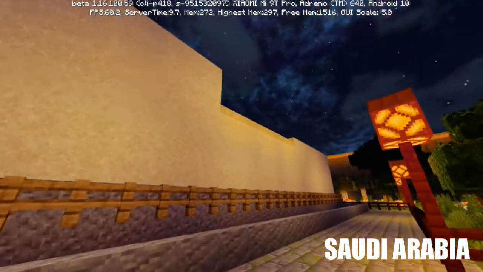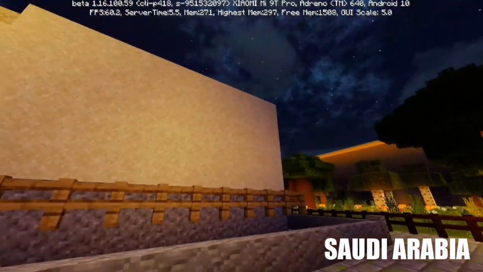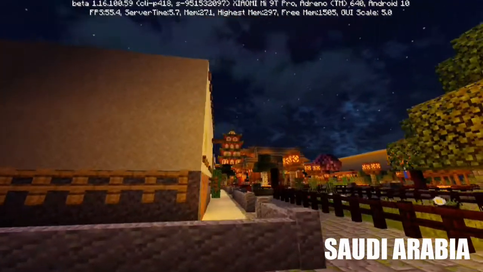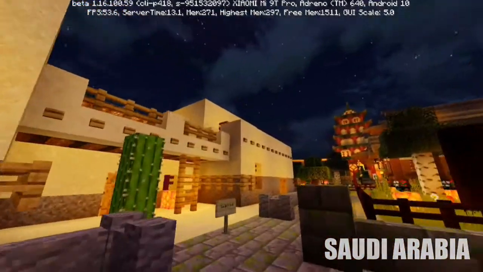What you see in the video here is an example of Saudi Arabian architecture that is most commonly seen in the desert part of the kingdom. You can see here that it is made up of sandstone, sand, reflecting the materials commonly found in deserts.